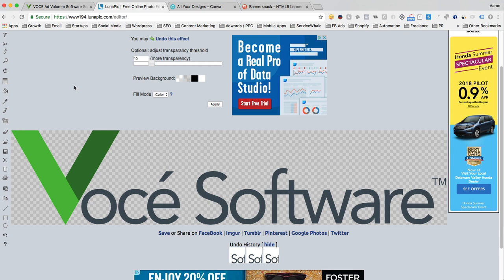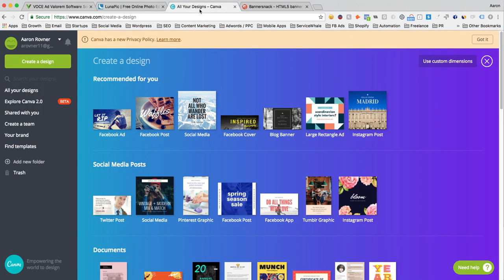And then the next thing that we're going to want to do is grab some other assets, some images that we're going to use in our ad creative. And so just to give a little bit of background on what we're going to be grabbing and why, this software, Voce software, and most B2B software, which is the majority of our clients at SaaS Hero, these companies are designing products that are built to reduce the amount of time companies need to take operating their business. So manual data entry and stuff like that. Like Voce software will automate a lot of the things that property tax managers typically need to do manually, like generate invoices and contracts and billing and things like that. So it automates that, which will save them time, right?